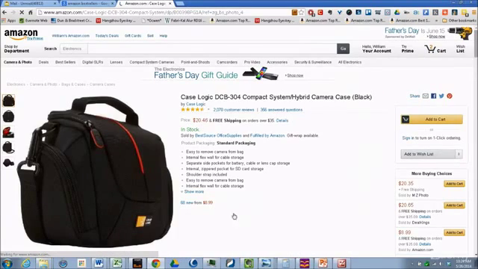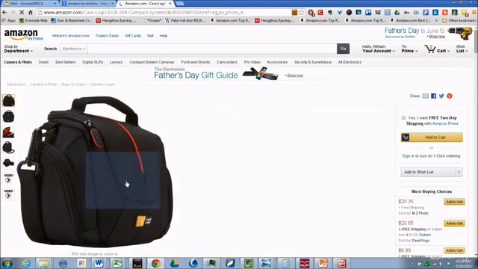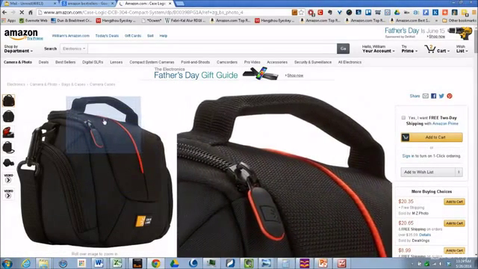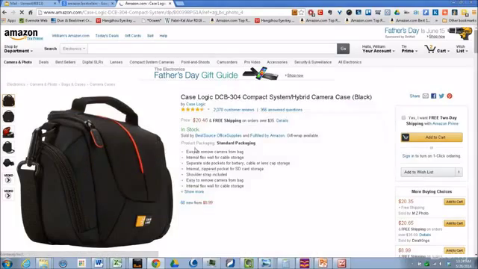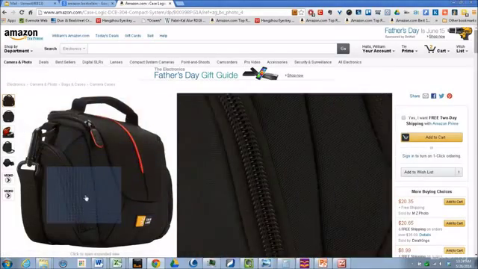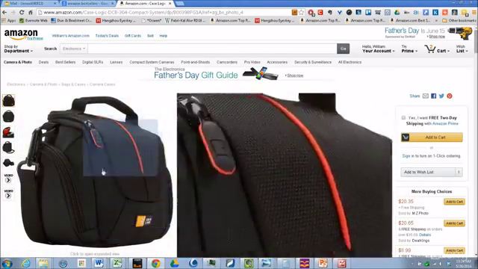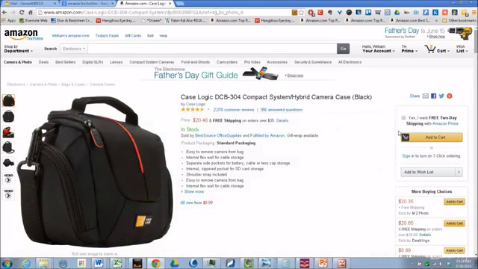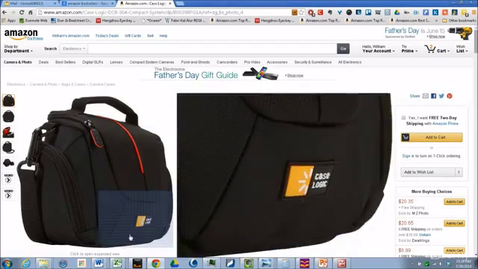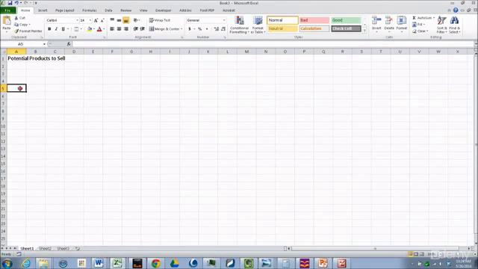Now, granted, it's going to be difficult to find a Case Logic bag that I can sort of turn into what I want, but I can find a similar generic-looking bag. Maybe it looks a slight bit different, and then add my logo to it. So I'm going to go ahead and copy the Case Logic bag, put that in Excel. And I usually label it here for the category, which is camera and photo.